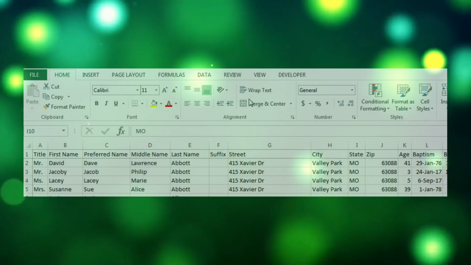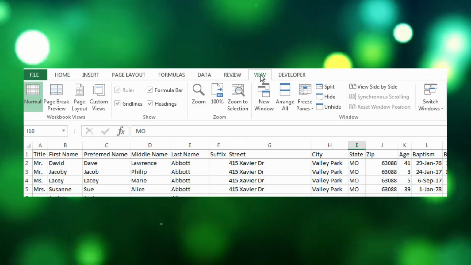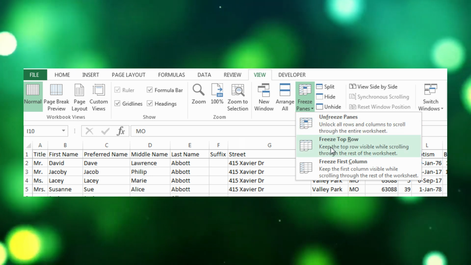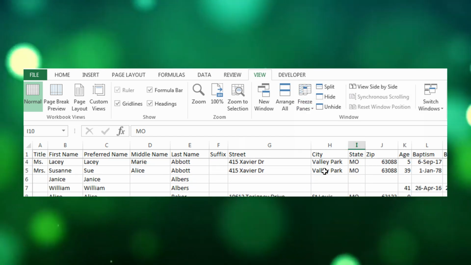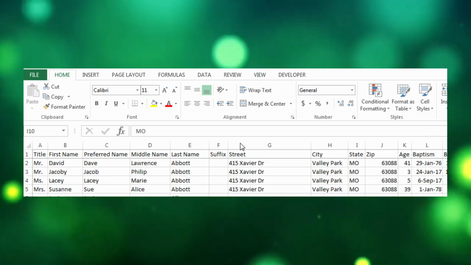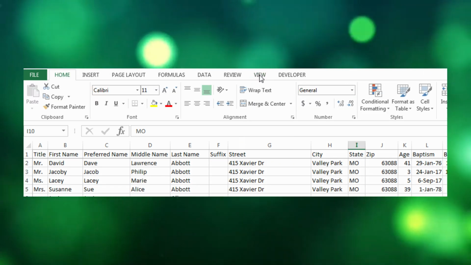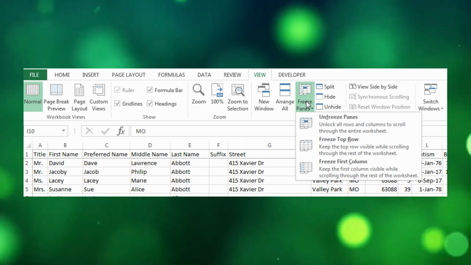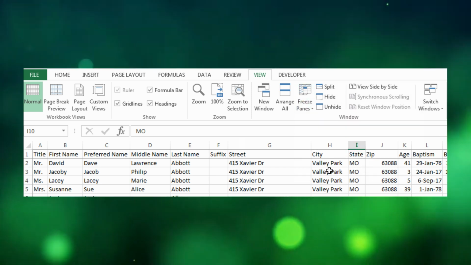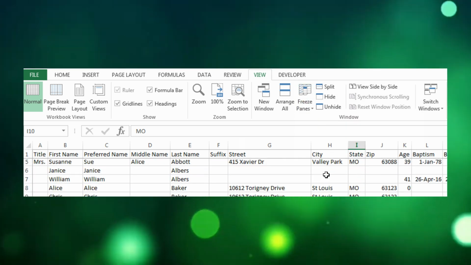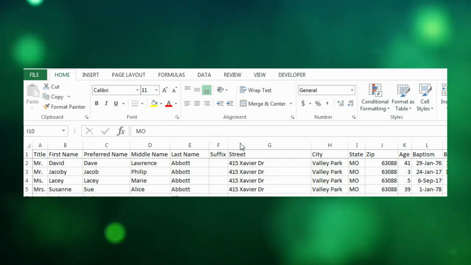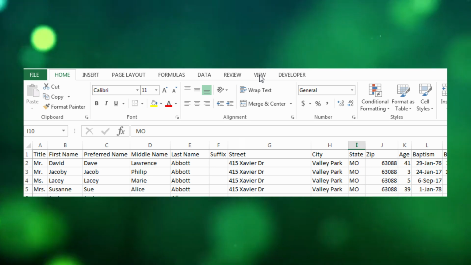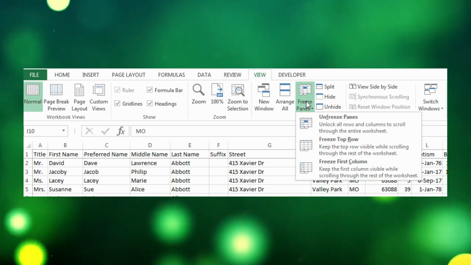This is a fairly well-known tool, but I still often find people who don't know it exists. When you have a spreadsheet with enough data that you are required to scroll, have you ever wished that you could still see the top row that has the headings? There are 2 ways to solve this.